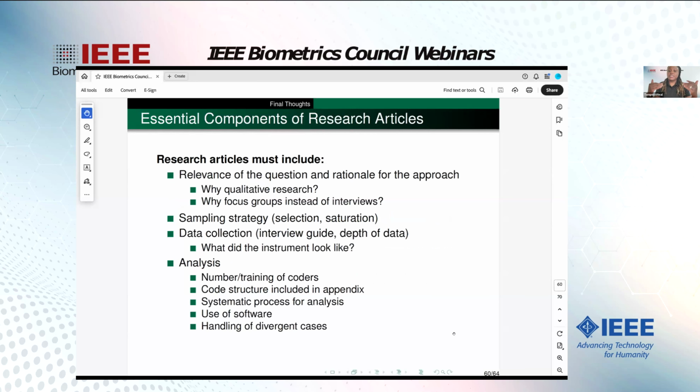We will literally include the entire interview guide, and you'll see this in a lot of papers as an appendix at the end. How many coders did you have? What software did you use? There is software to aid in the qualitative analysis approach, but essentially being extremely detailed helps to communicate that this was a rigorous study. Qualitative research is very rigorous and is very time consuming and is very tedious, and you have to be careful about how you're analyzing the data.